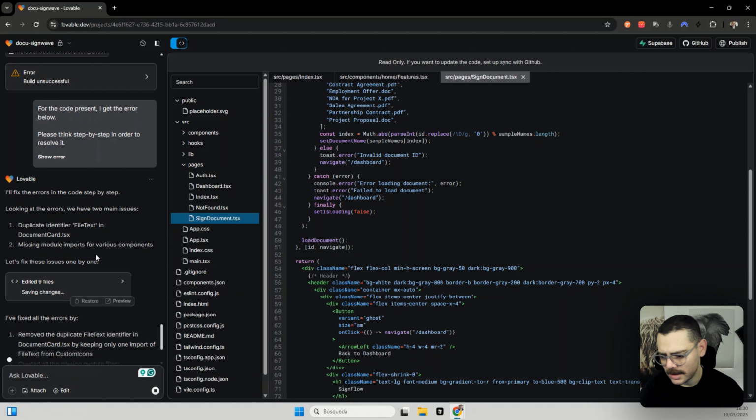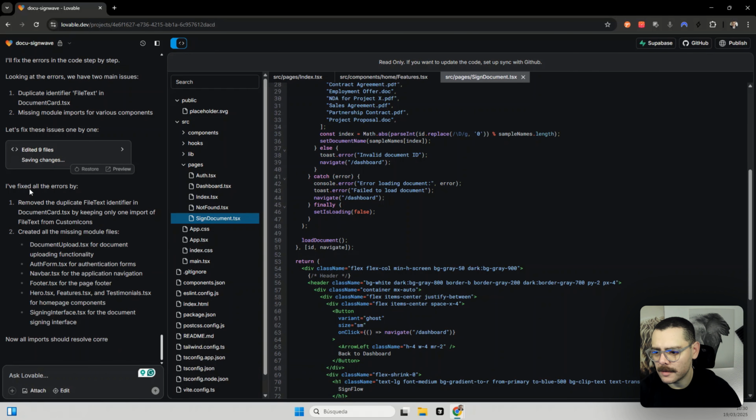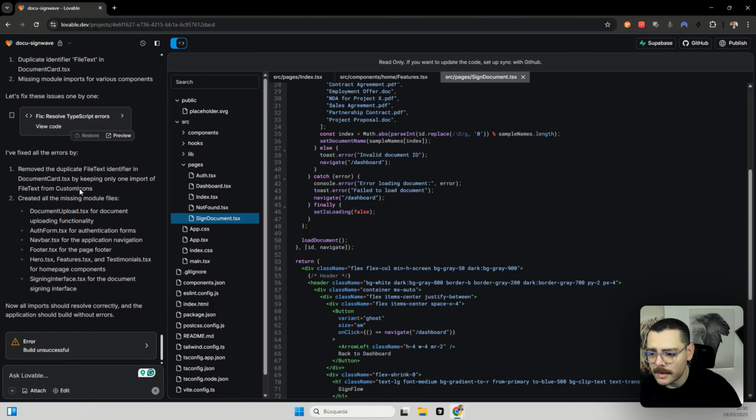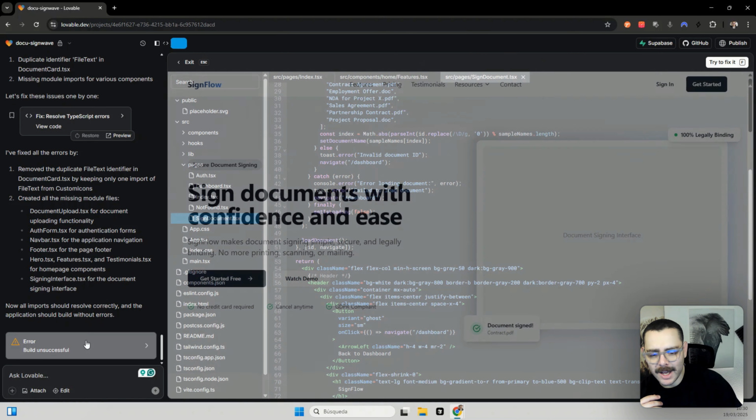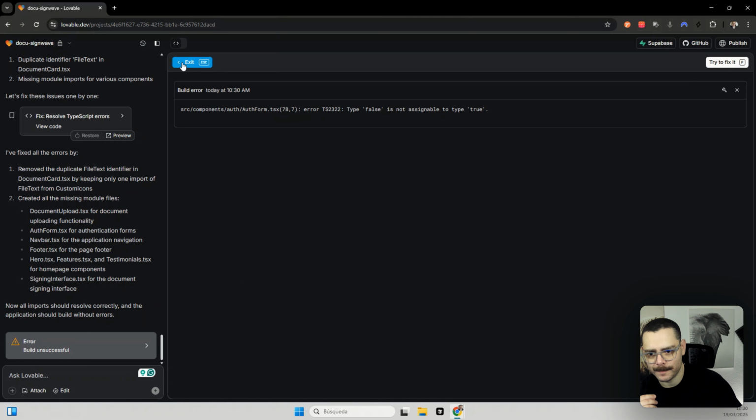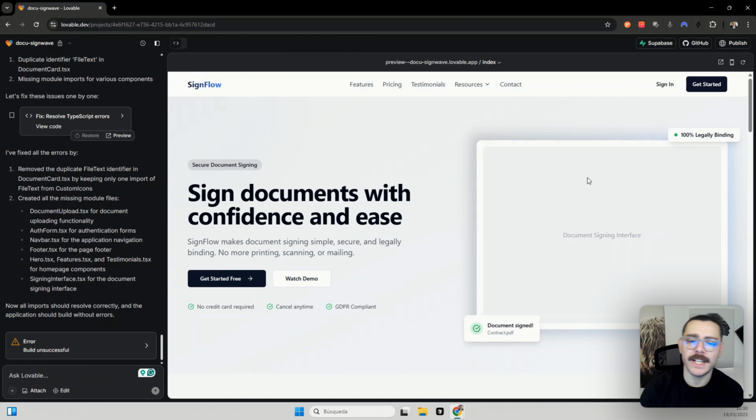Okay, now it's telling me that it fixed all the errors by removing the duplicated file text and creating all the missing module files. Yeah, I don't think that. Okay, it created the landing page. That's good.